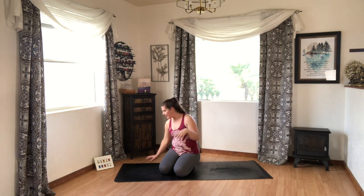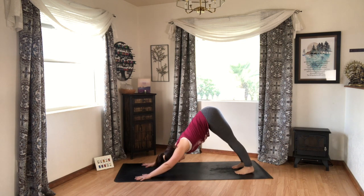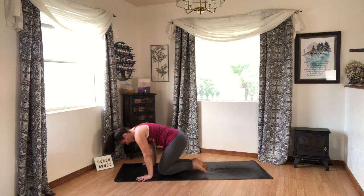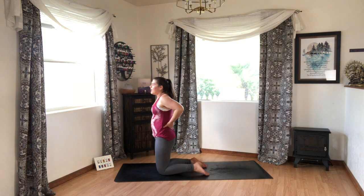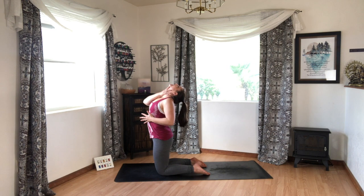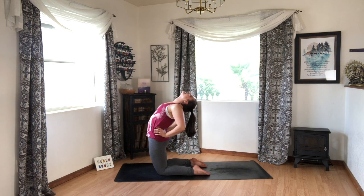Coming back into your down dog, lifting up high. Looking forward, coming down onto the knees. We'll take camel pose. This is a great heart and throat chakra opener. We're gonna take two. First one, you don't need to go as deep, and then second one, you can go a little deeper. So inhale, grabbing your ribs. Inhale, lift your ribs up. Lift your neck up. You can bring the hands to the hips and stay right here.